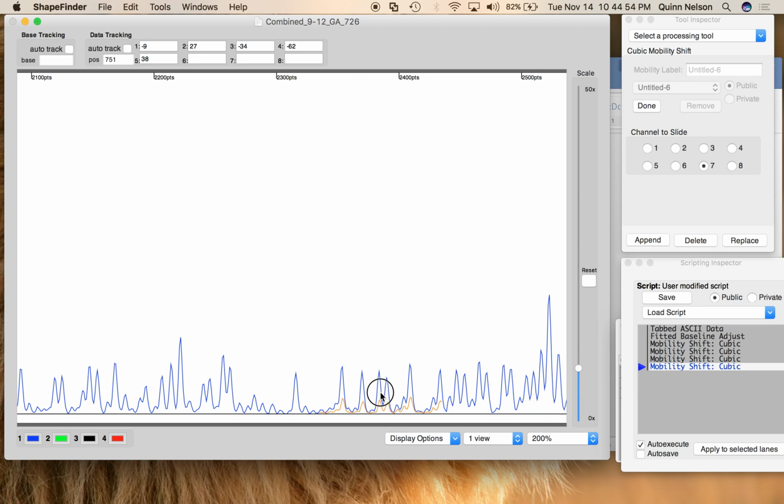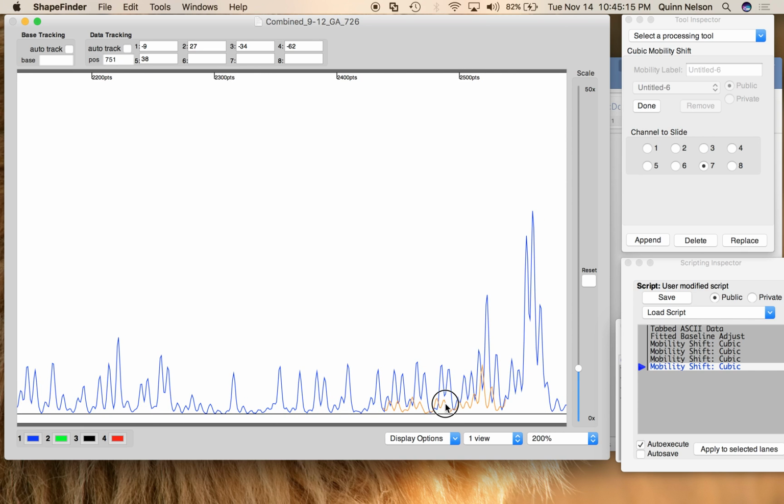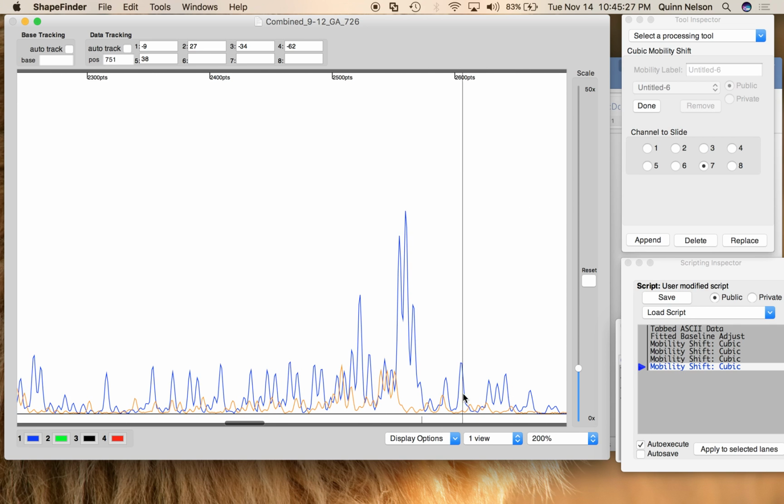Now you might be saying, like, Quinn, what patterns? Well, here's a good example. Right at 2,400 data points, the peaks in the orange one are just smaller than the peaks in the blue, and the shapes mirror each other pretty well, actually. So that's what we're kind of going for here. It's easier when there's more distinct peaks, right? So like this set, it's easier to align because there's clearly distinct peaks.